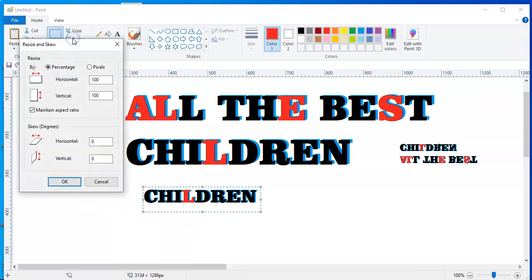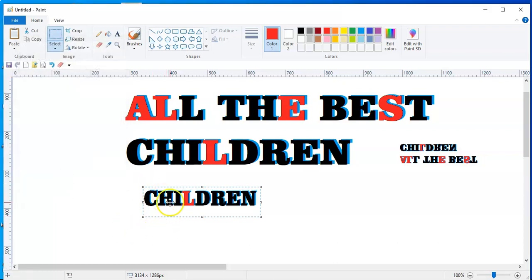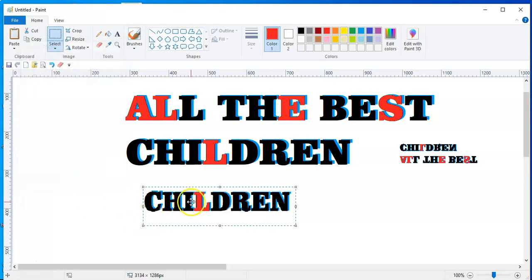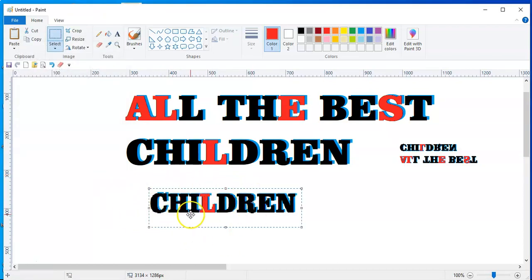When I click on resize again, and if I remove this and vertically I want to stretch, now this is 100, so I'll type 120, 20% more. Okay, and then say OK. You see, height wise it is increased. I repeat, children, I click on resize and height to be say 130 again and say OK. You see, but you'll not get the original quality because the pixels get spoiled in Paint, as I had explained in the previous lesson, that when you increase you don't get the original picture quality.